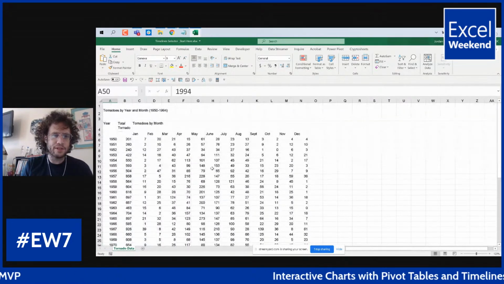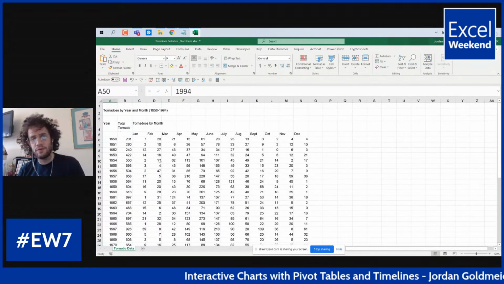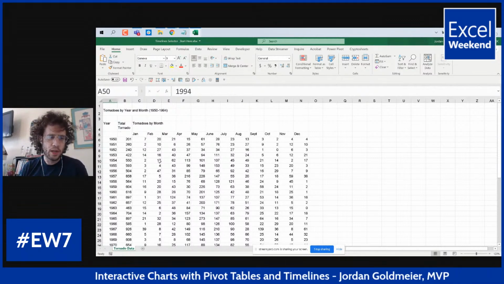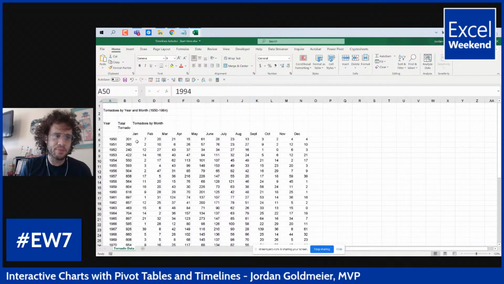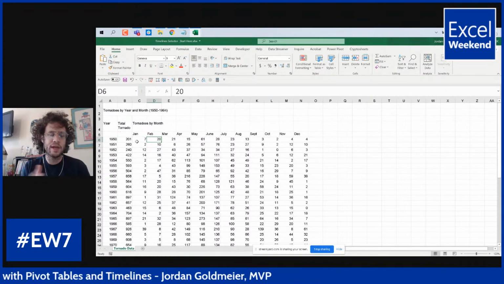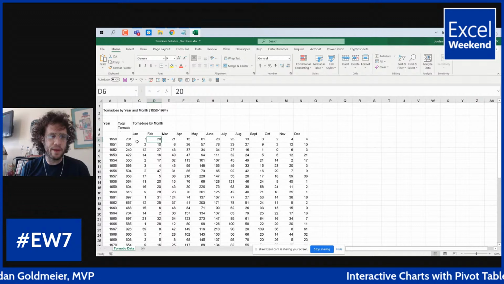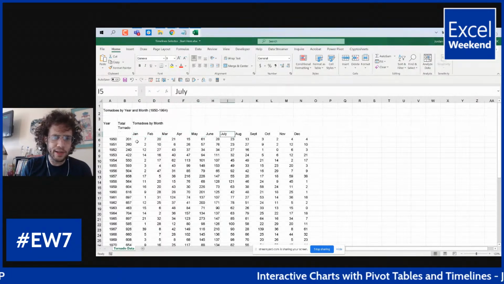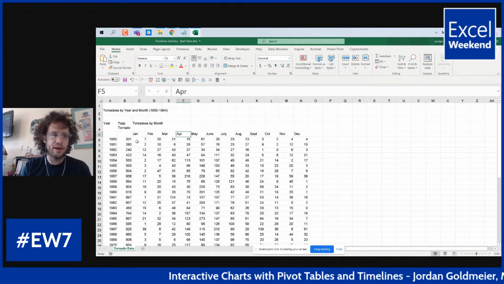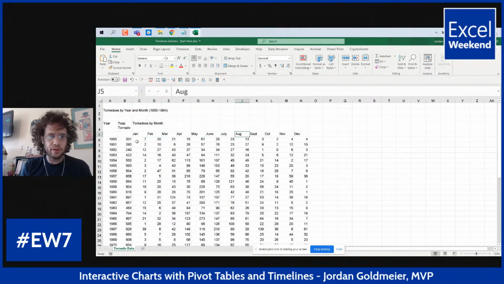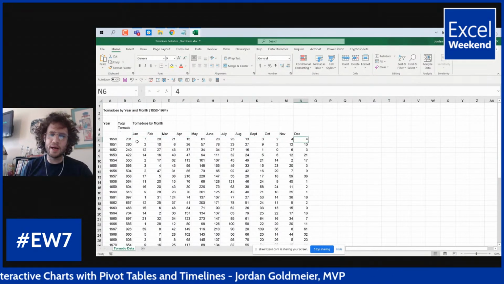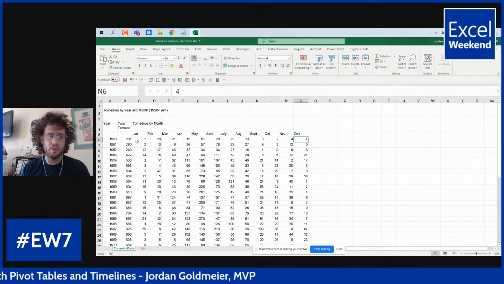We're going to have to take this data and get it ready for our dashboard. So how are we going to get this ready? One of the problems we have is that this tornado data is already in a pivot table crosstab like format, with the months going across. This is not going to work if we try to just put it into our data set as is.